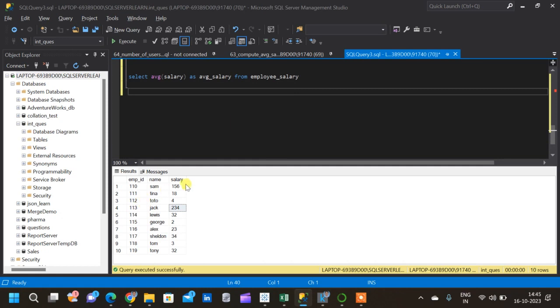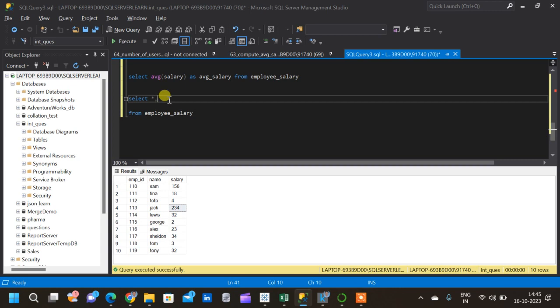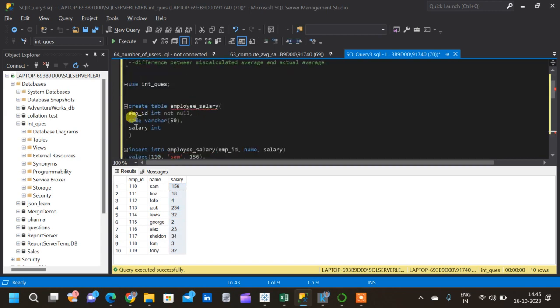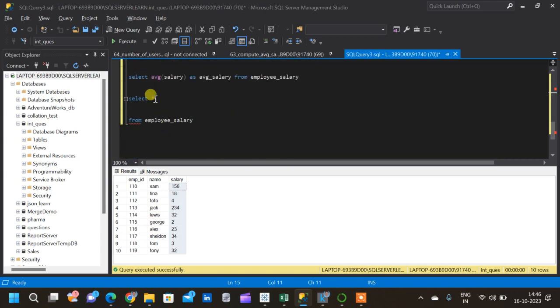We have the input table and now we want to append different numbers of zeros to different salaries. That is what we are going to do first. First let me select star from the employee salary table, so I'm taking everything from the employee salary table. Next, I'm going to convert this salary into a string, because when we created the table, the salary was considered an integer. I'm converting it to a string so that we can apply string functions onto the salary column so that we can append different numbers of zeros to the salary.